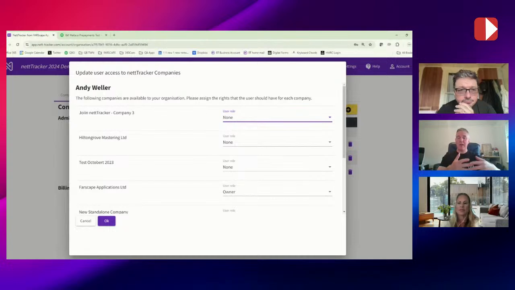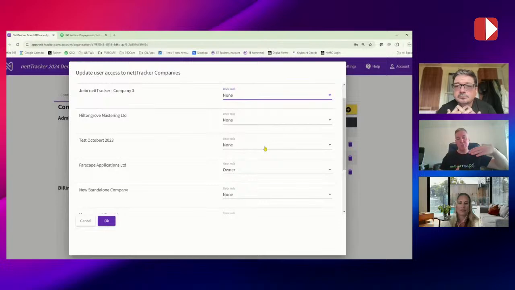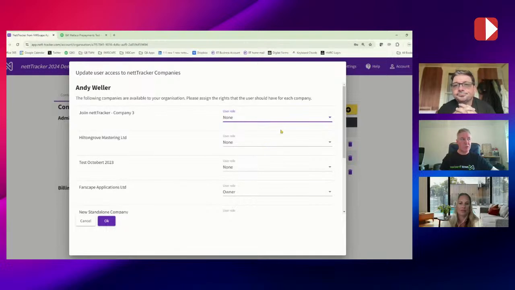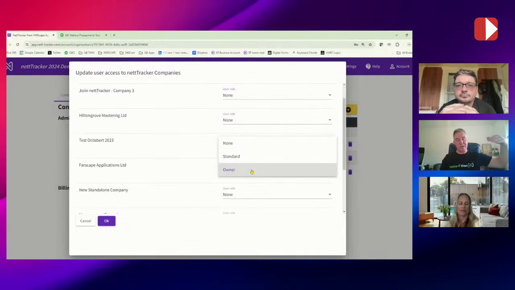So I can add a user, just like you do in QuickBooks, but they don't necessarily have to have access to every single one of the clients that's in here. It could be that they've only got access to a couple. There are basically 3 levels of access: no access at all; the standard user, which can add assets and press the button to process the depreciation; and an owner, who has the administration rights, so changing company admin settings, changing the financial year and adding other users. That's what the owner can do.